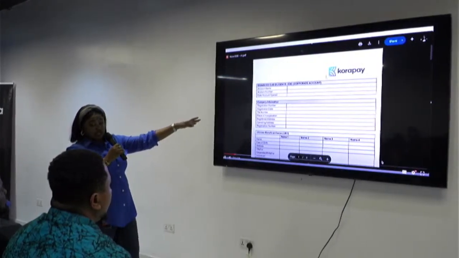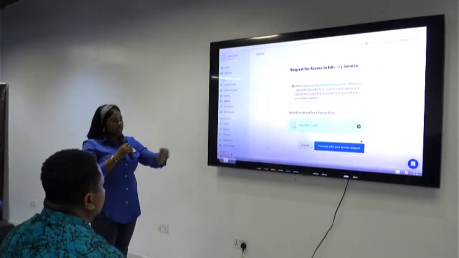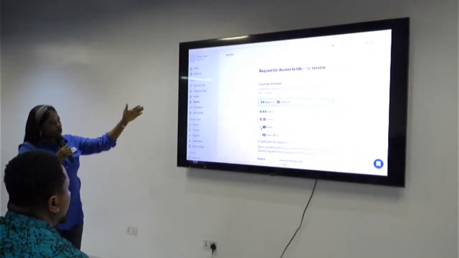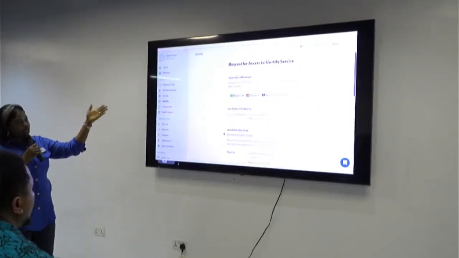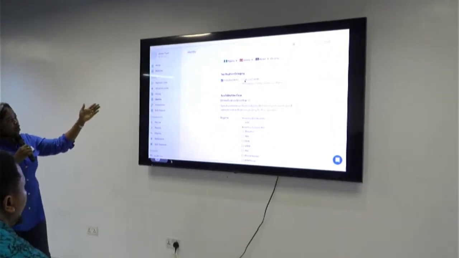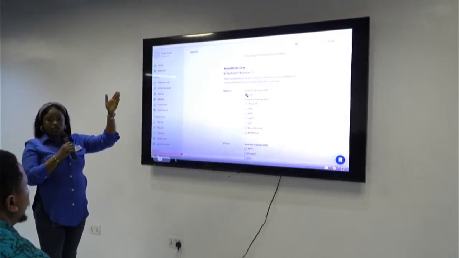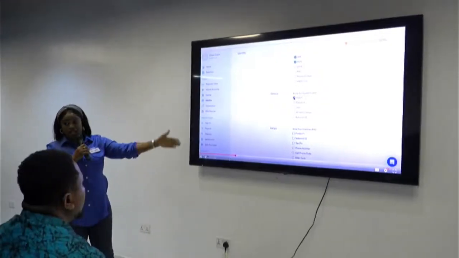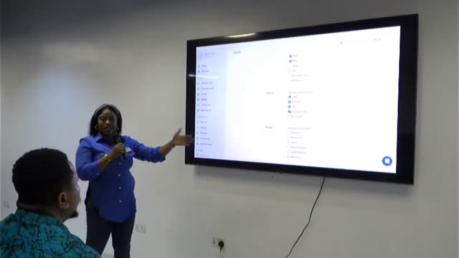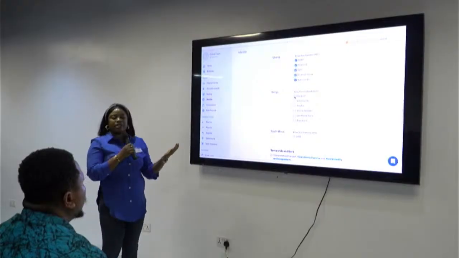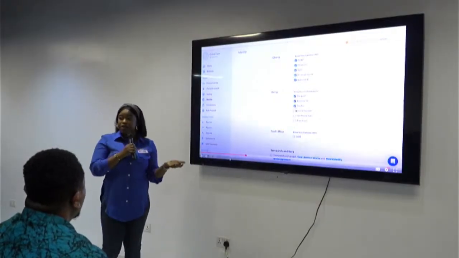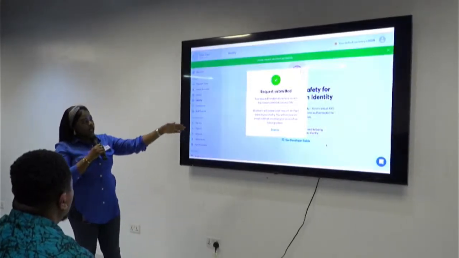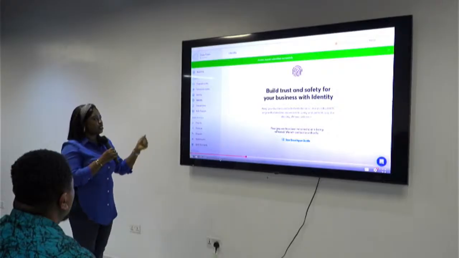He will download a due diligence form for us to understand him and his business better, upload it, and proceed to making the request. Under the request, you can see all the countries that we're currently live in. They can select one or many of them. If it's the individual KYC category, it selects, or if it's both of them, KYC and KYB. And under the available use cases, he's able to see all these IDs that I just spoke about. Select the one that he wants to verify. So we have some merchants that might decide to just verify only NIN and BVN in Nigeria, and then maybe Ghana national ID and Kenya. So in that case, you select applicable and submit it. That's how seamless it is to make requests.